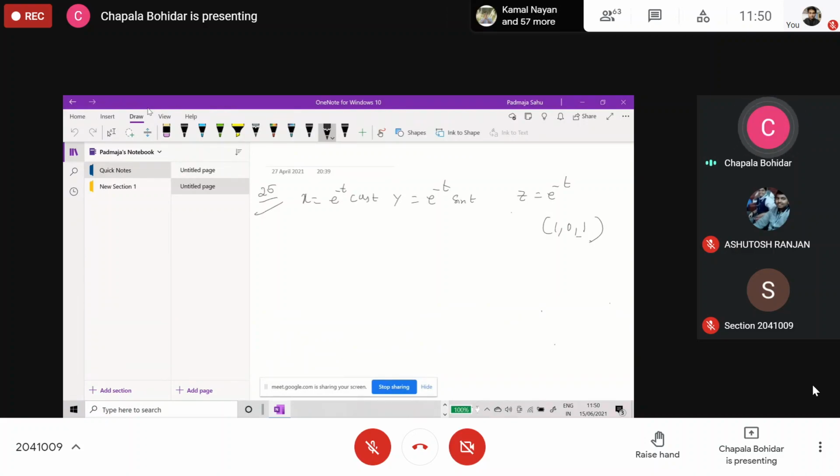Why is the function f double dash x absolute value divided by 1 plus f dash x whole square, to the power 3 by 2? 3 by 2, not 2 by 3. 1 plus this value whole to the power 3 by 2. So by using this formula, you can do your problems.